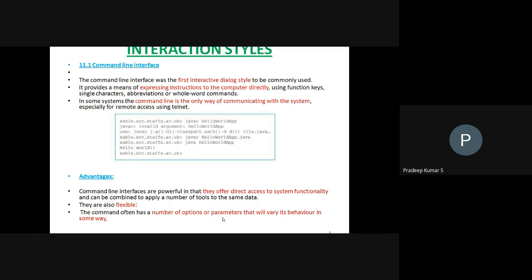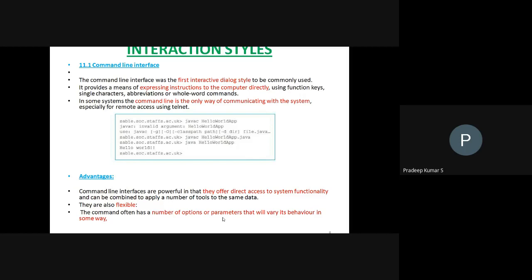For example, for the save option, in C programming I can use F2 as a function key, or otherwise I can save the document by typing some commands. What is the flexibility? I can access the function directly. It should be flexible. That is the advantage.